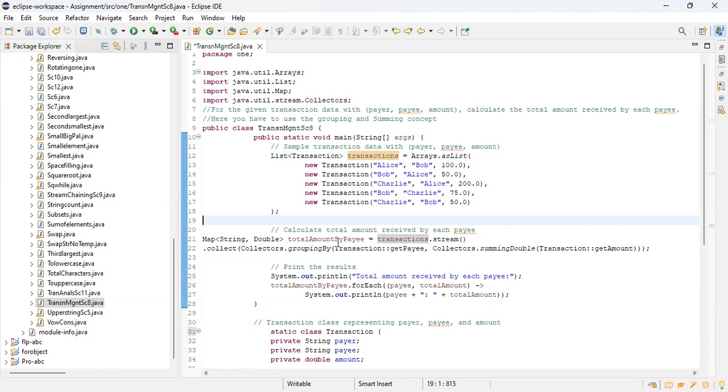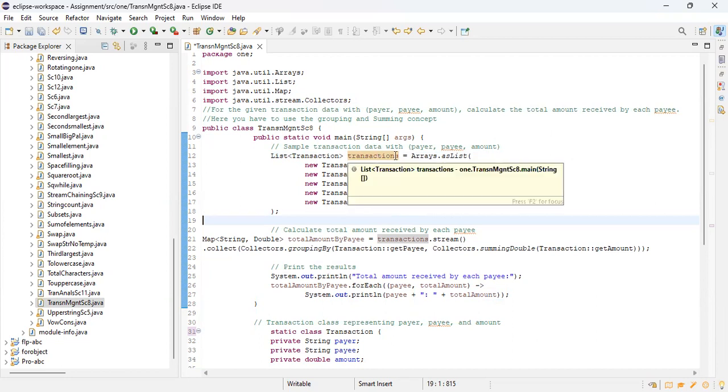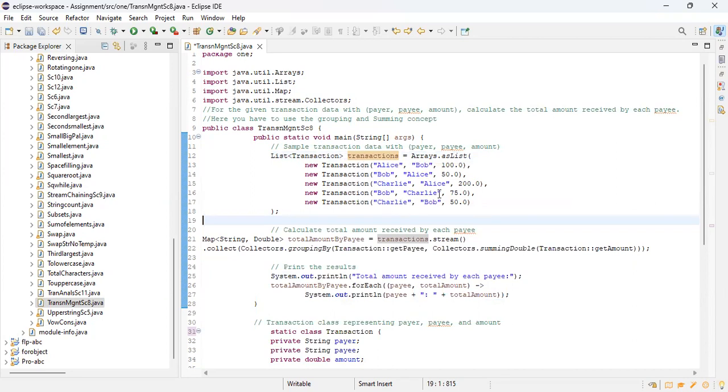This is an object name which we have initiated for the map, and the transactions where it has to take the listing values. So the transaction dot stream. It has to go through all the values, dot collect, Collectors dot groupingBy the transaction value, that is Transaction::getPayee. So the value of payee has to be grouped.